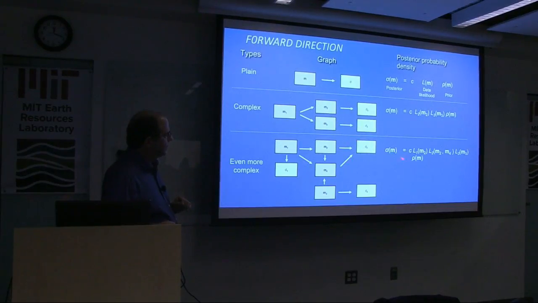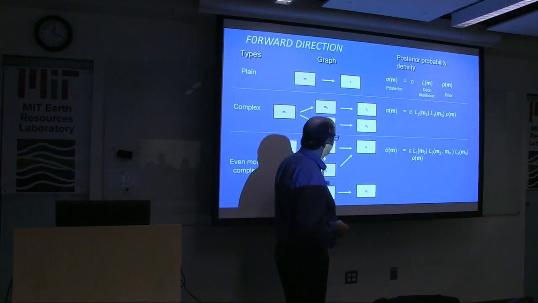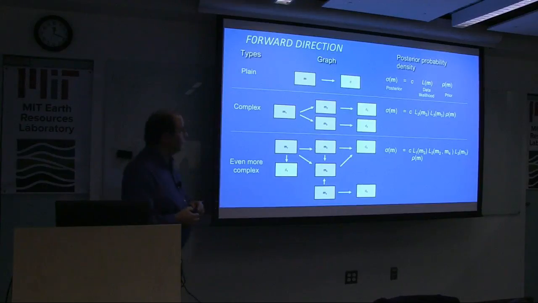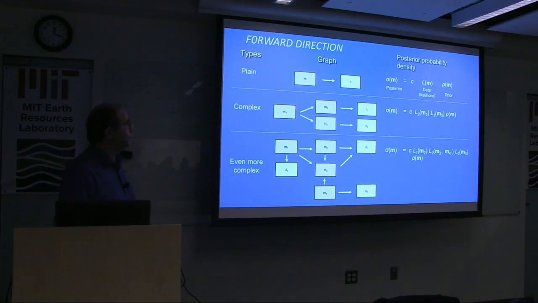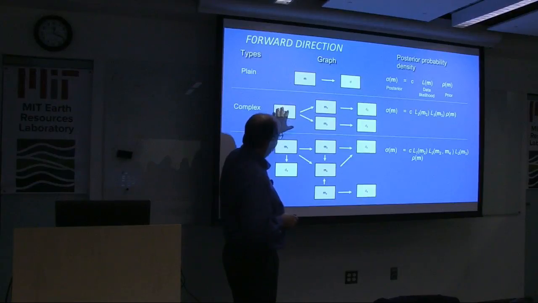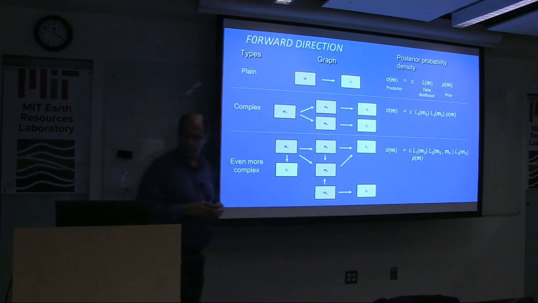Similarly, in this setting as well, the likelihood function will be factorized. For instance, we have these data two, which depends only on these two components of the model and provides us a likelihood function for just these two components of the model. And the prior probability density, this rho here, can be decomposed according to the chain rule. So we will have prior probabilities for the primary parameters and conditional probabilities of secondary parameters conditioned by the primary.